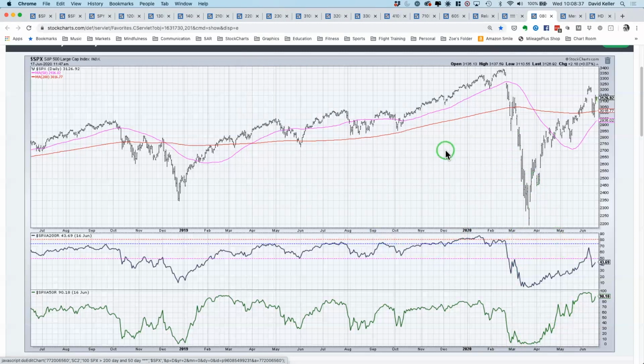In general, I use this in a couple different ways. First off, when you see disagreement or non-confirmation, so when the price is doing one thing and the indicators start to slope downwards or start to do something different. So here in February of 2020, this is one of the indicators that suggested to me we were nearing or in the midst of a topping phase, when you had higher highs in price, and indicators like these were all sloping downwards, seeing lower peaks.